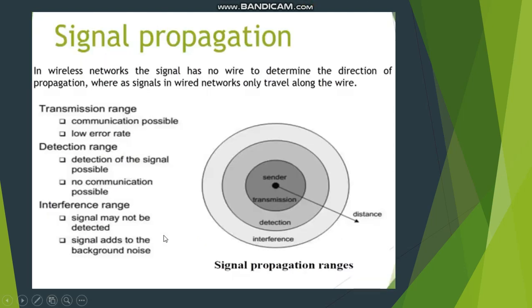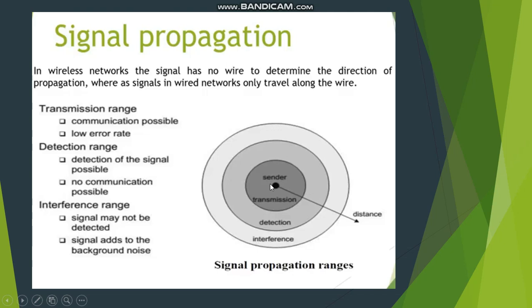Hello. So today we are starting with signal propagation. Now, as everyone knows, propagation means to travel. So as light needs a medium to travel, similarly any signals, radioactive signals or radio signals, radiations also need a medium to travel. So in wireless network, we cannot determine what path the signal will choose as in wired networks, because in wired network it is a dedicated, physically connected channel, so the signals have an idea to move across the wire.